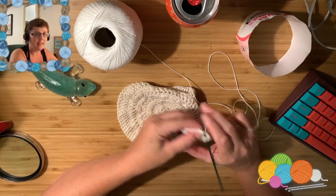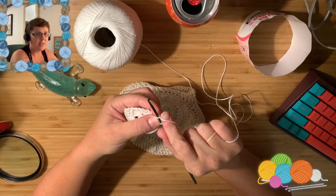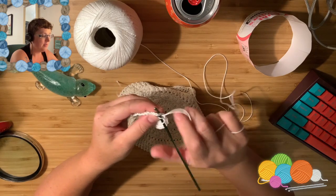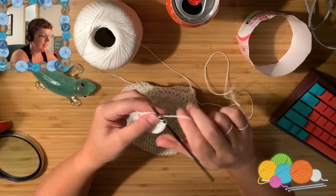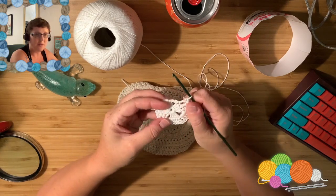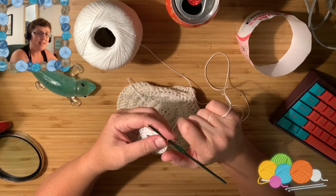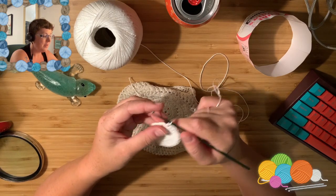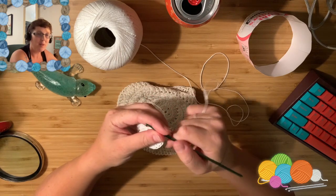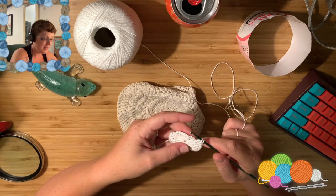Because you can see, for your average double crochet that I've got here, the first throw is that, okay, there's the first, then put it through. There's a second throw. There's a third throw. There's a fourth throw. And all of those go into actually producing the stitch that you see here, okay? And if you know what you're doing, you can essentially split it so that you can take any one of those loops and make them whatever color you want. You just need to know which one you're throwing at any given time.